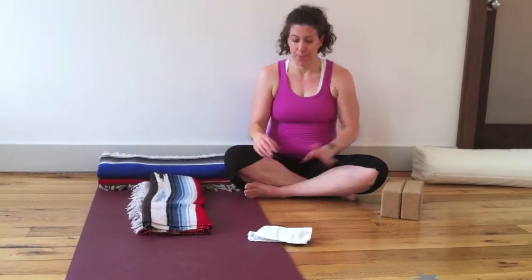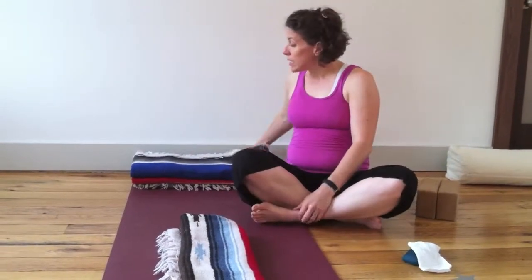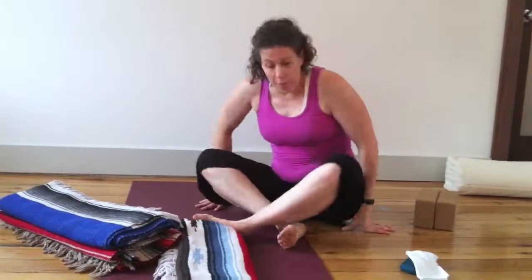So now we're going to finish with just the supported Shavasana pose. This would be one that you could also do anywhere from 10 to 20 minutes, okay? And all of these poses, if you don't have time to do all of them, you can remove one out. It's not like you have to do them all in the same order, okay? This is a nice supported Shavasana. It helps elevate the legs a little bit.